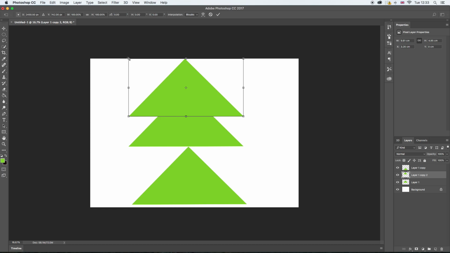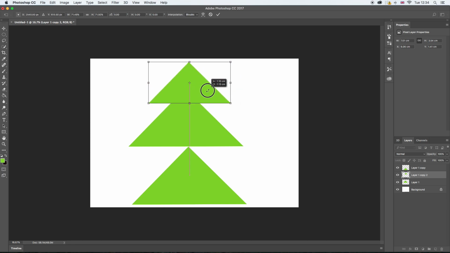Now I want to click on the corner of this triangle selection with the transform tool, and hold the Shift key to make the changes proportionate. So hold Shift and drag inside. That will make the triangle a smaller shape.